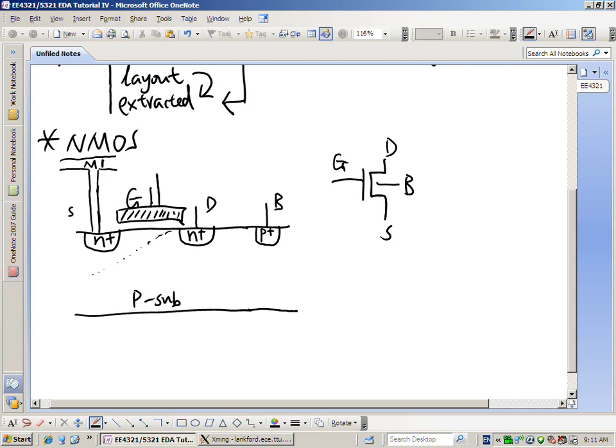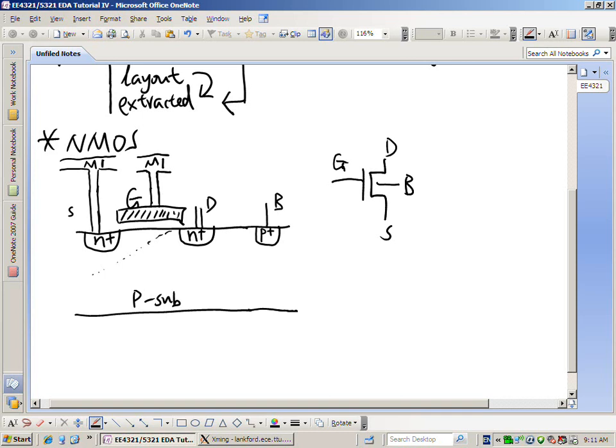For the gate, I can grow something, and this is a via, or sometimes we call the whole thing a contact, to make a contact from metal 1 to the gate.